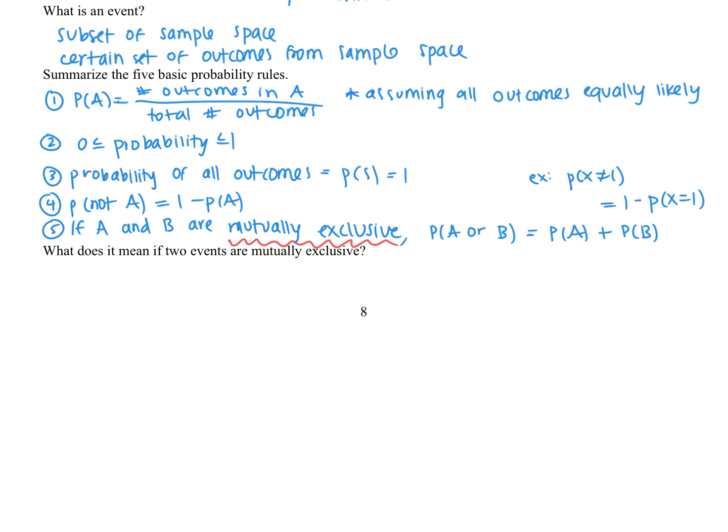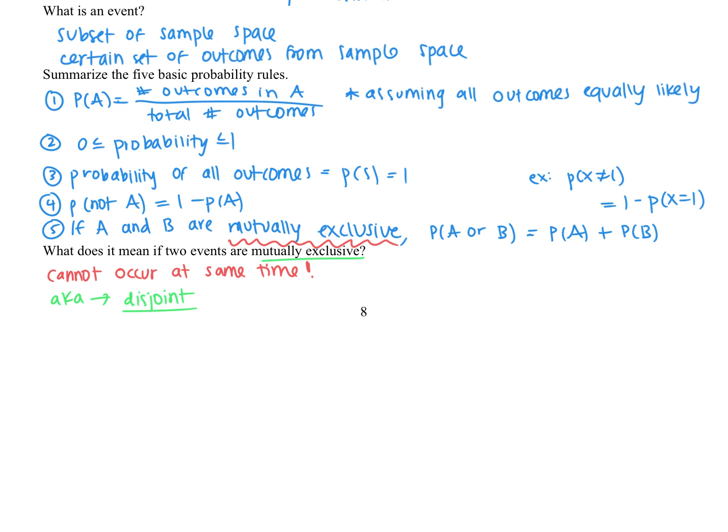If you're looking for the probability of A or B, though, you can only add them if the events are mutually exclusive. So of course this leads us to, what does it mean for events to be mutually exclusive? It means they cannot occur at the same time. Another term for this that you're going to see is disjoint. So if you see disjoint, mutually exclusive, those are the same. You need to know both. Just means they can't occur at the same time.